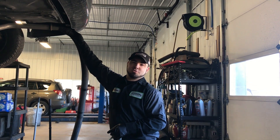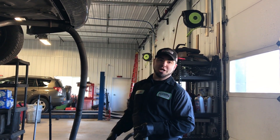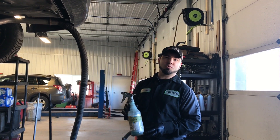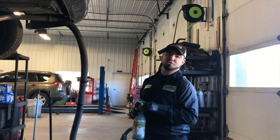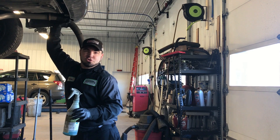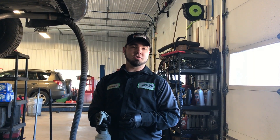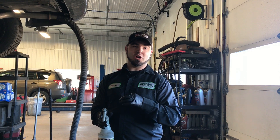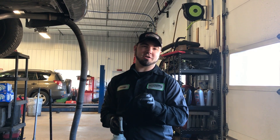The exhaust has to be cold to do this test. What we're going to do then is turn the shop vac on and we're going to use soap and water to find the air leak in the exhaust. I'm going to turn the shop vac on for a second and show you what you'll see and how to go about finding a leak. You're not going to be able to hear me while I'm doing this, so I'll wait until I turn the shop vac back off to talk again.